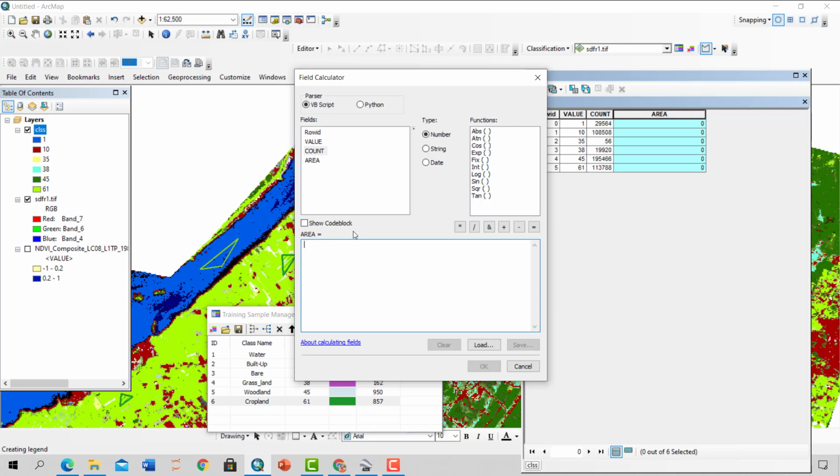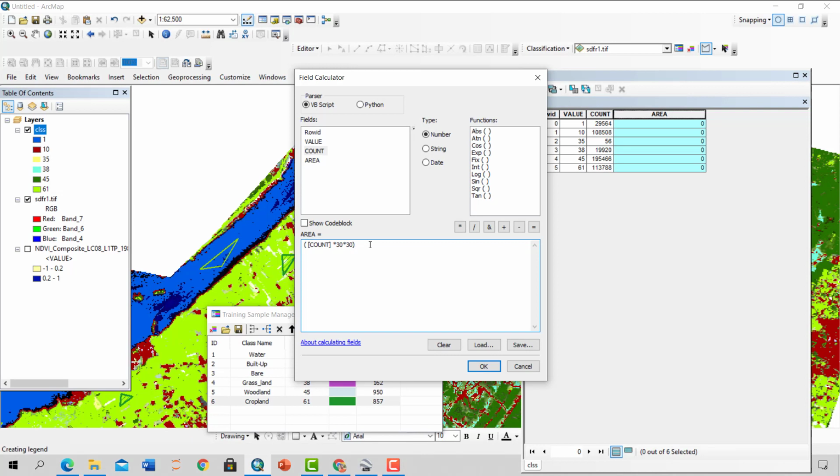I'm first going to use brackets, opening bracket and close it. And inside it, we're going to pass this count and multiply it by our image resolution two times.